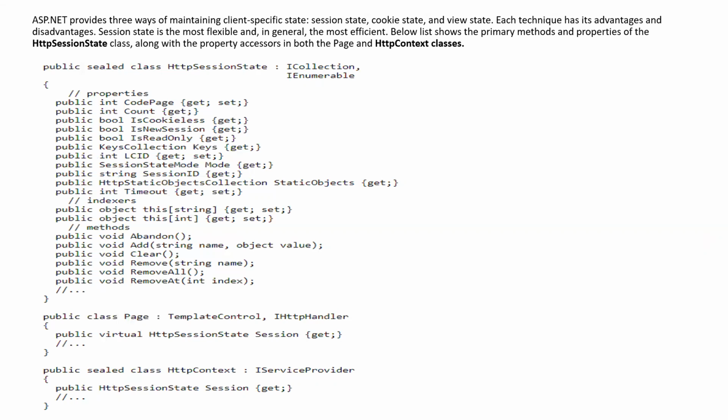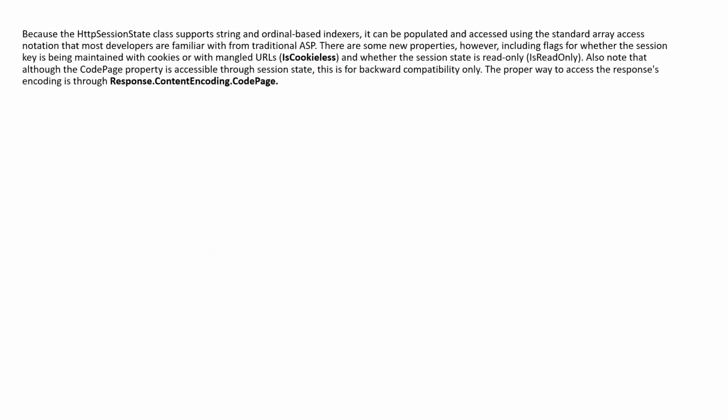So this is how my session state is maintained in an instance of the HTTP session state class, and is accessible throughout the session property of both the page and HTTP context classes. When a request comes to an application, the session properties of the page and HTTP context class are used to service the request, or initialized to the current instance of HTTP session state that is associated with that particular client. So this is what session state is doing in ASP.NET to maintain the state. Hope you understand how you are going to maintain the state of things, information or items in the website using session state.